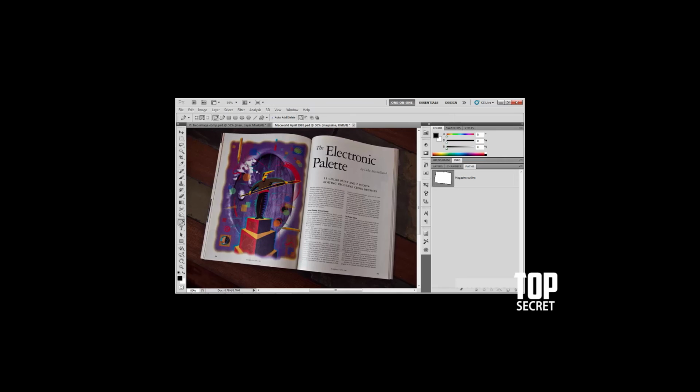Now, here's the really great news about path outlines. You can save them with any file format. So this could be a JPEG file, and I could go ahead and save that path outline along with it. I can save it along with a TIFF image, with a Photoshop image, what have you. It doesn't matter what the format is. In the next exercise, we'll take this path outline, we'll apply it to the magazine, and we'll edit it to taste.